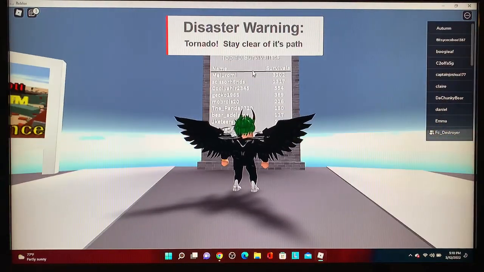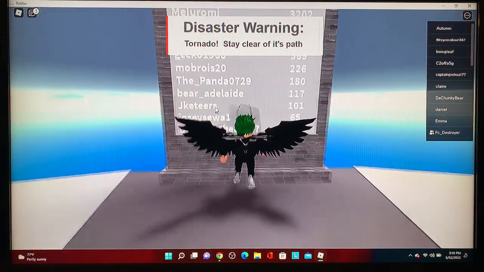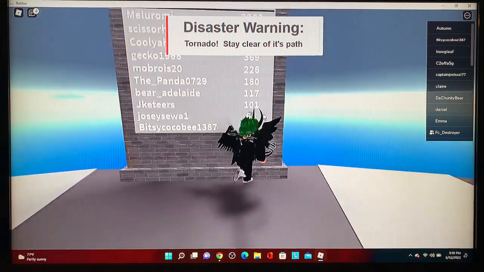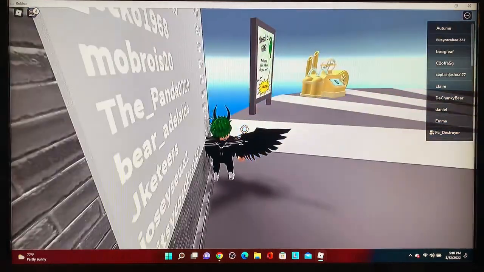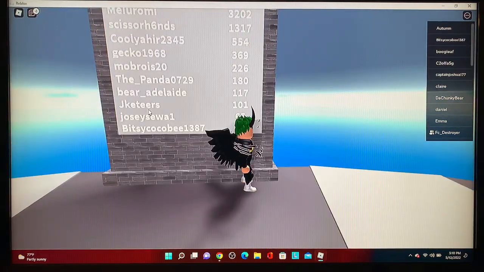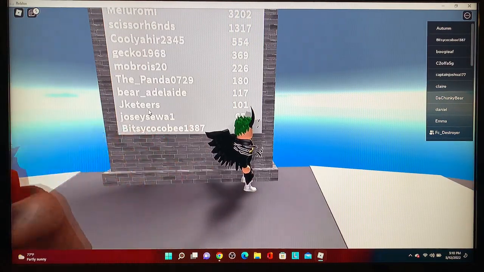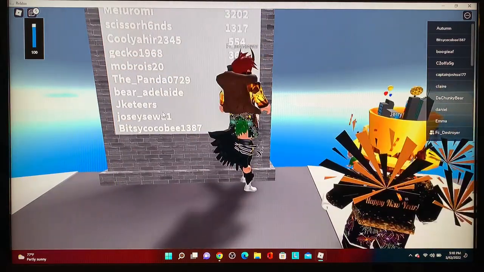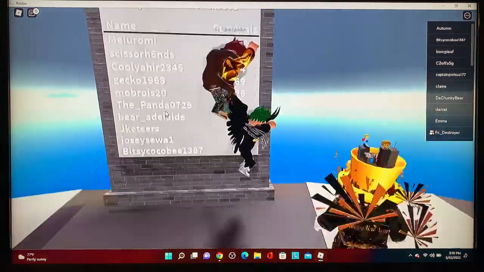So it looks like we joined right in the middle of a round. Perfect timing. Here me and Josie are. It looks like there is a tornado going on, as you can see by the sky. So that's a little unfortunate, because that's one of the best disasters, but that's all right. My outfit's a little outdated here, y'all. As you can see, I still have the New Year's attire on.